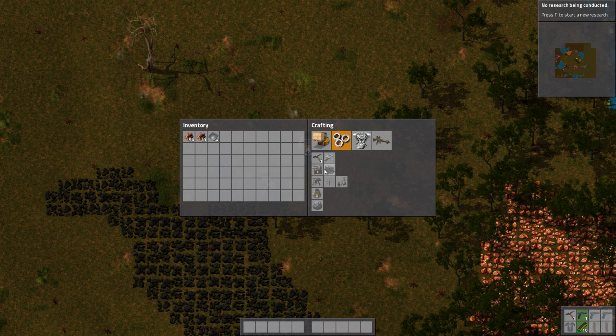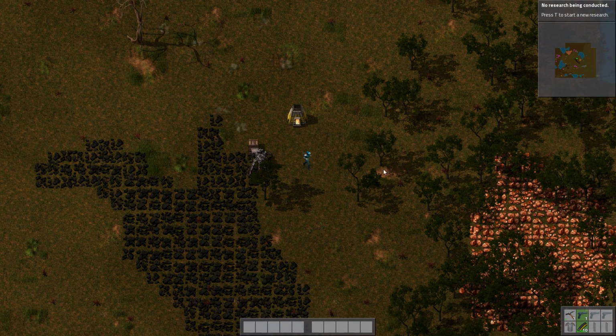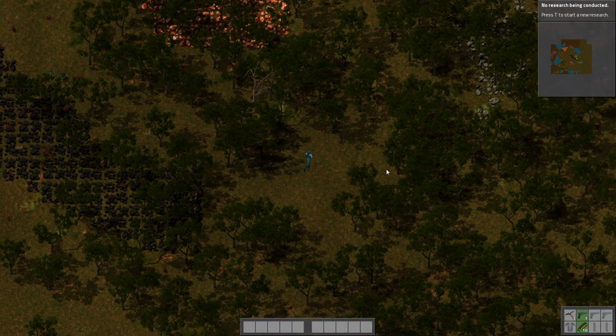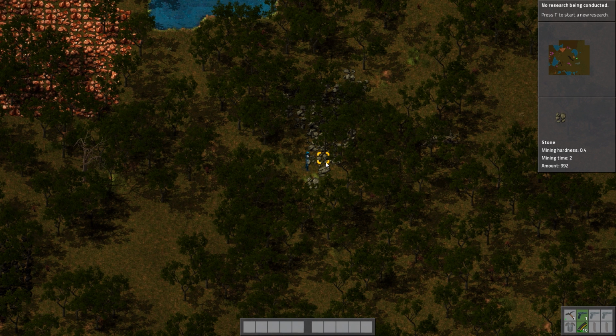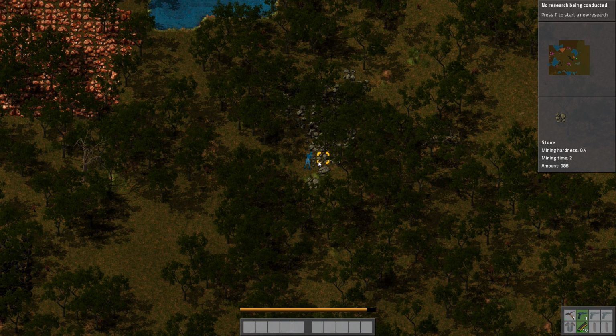Now, we just want to get more of these. Where are they? These things, these burner things. So we need stone furnaces, so we need stone and iron. So let's go find a stone deposit. I think there's one down here. Yep, there's one. Let's just grab some stone. Don't know how much we need. How much do we need for each furnace? 5. So let's just grab 10, because we're probably going to want a couple of these things.